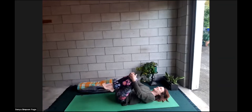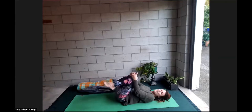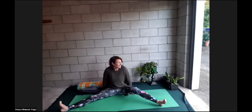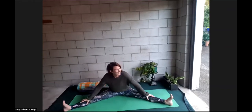Take a little rock from side to side. Keep that rocking going a little stronger. Going to rock all the way over to our side and press up to seated, because this is where we're going to take our leg extension. So seated with your legs extended.